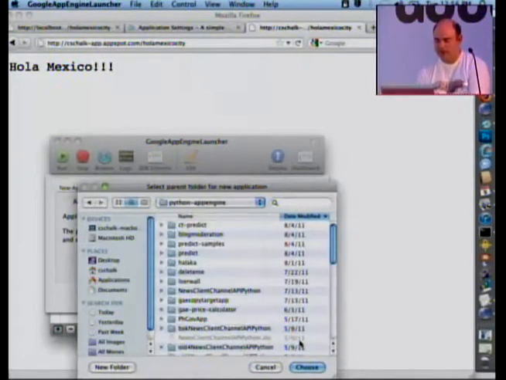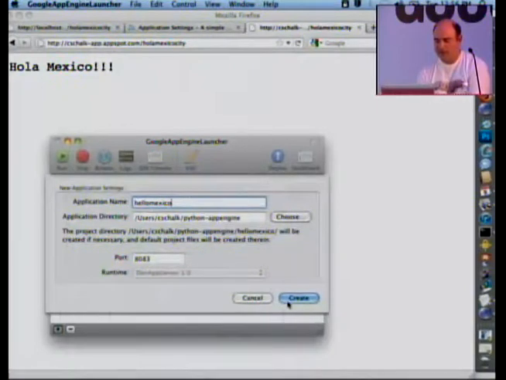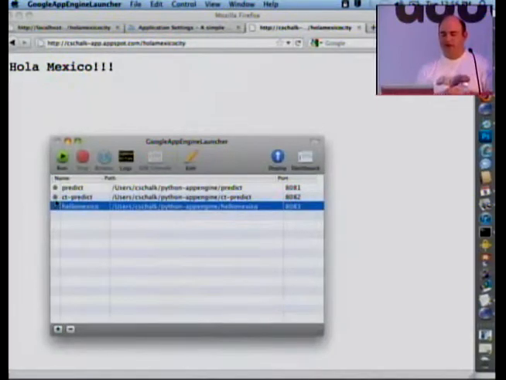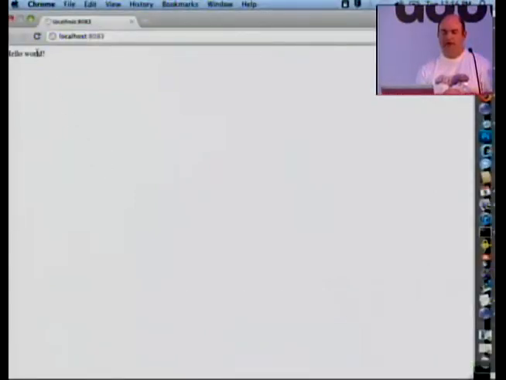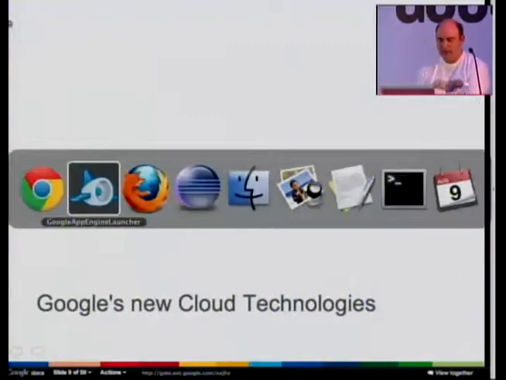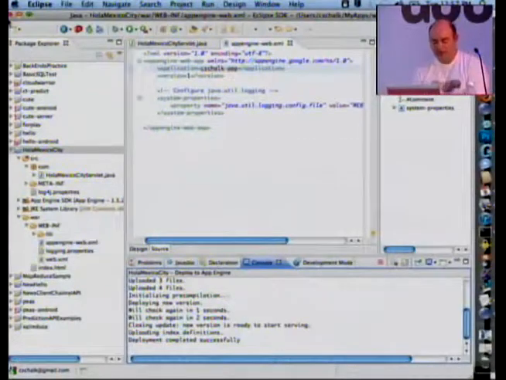Let me just create a subdirectory. So now I have a very simple starter application, and I can even run it locally. And once I get the green light, now it's running, and I can browse it. So there's my hello world. So that's the Python version of the same application. So, okay, anyway, so that's that. So let's go ahead and move on.